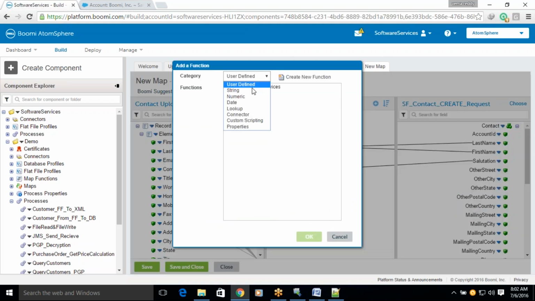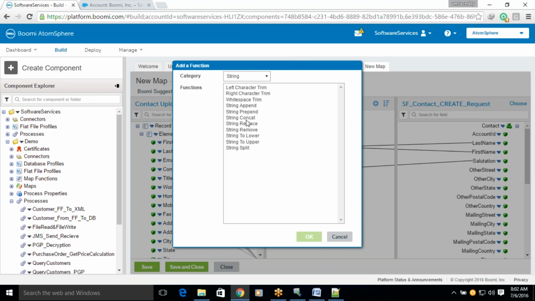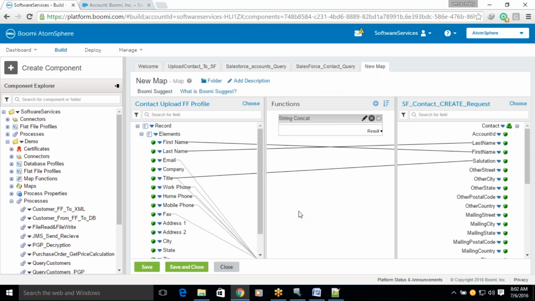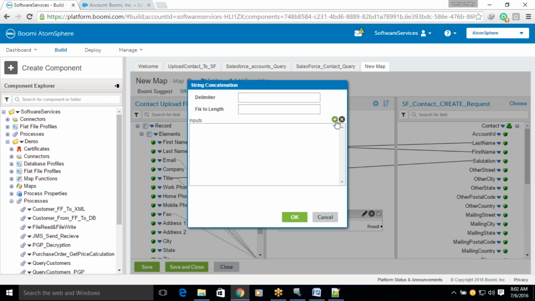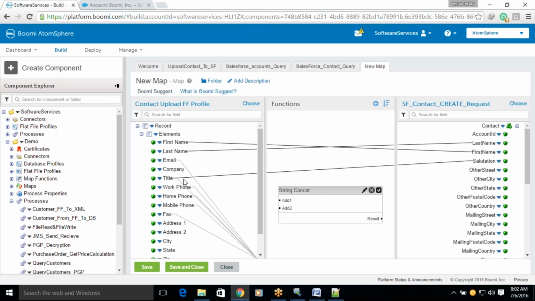You can do the same thing we've done with the concatenation of string here: city, suburb, and street.